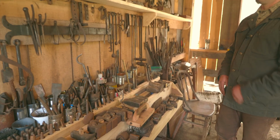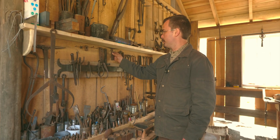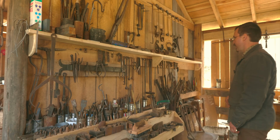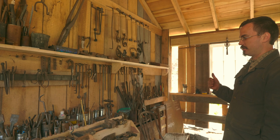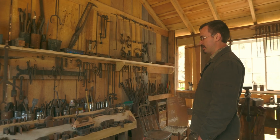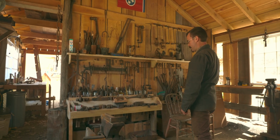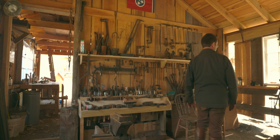I have cold working tools and hot working tools. Bolsters for punching holes, mostly cold. Yeah, I'm really happy with the new arrangement. Everything is easier to get to. It's easier to see. There's more space to keep everything organized. I had a couple of little tables here before, and that just got to be too much to keep up with. And this is a much better arrangement.